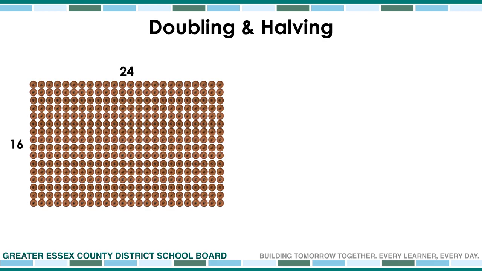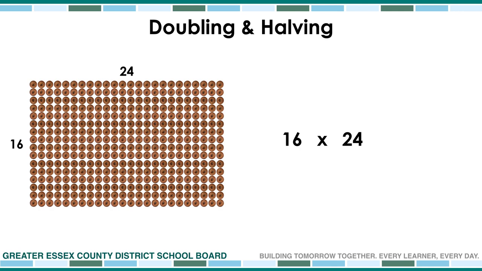Let's try it with 16 rows of donuts and 24 columns of donuts, or what we could call 16 groups of 24. Now, because there's a lot of donuts there, what we tend to do instead of having students actually use tiles or counters or drawing out every individual donut, over time we try to help them see that an array is actually like a rectangle.